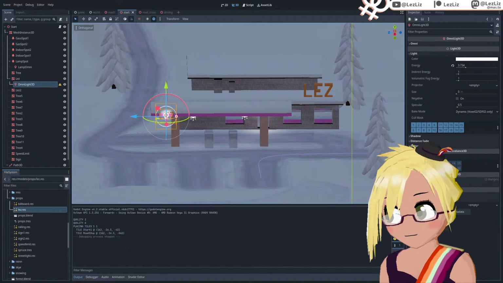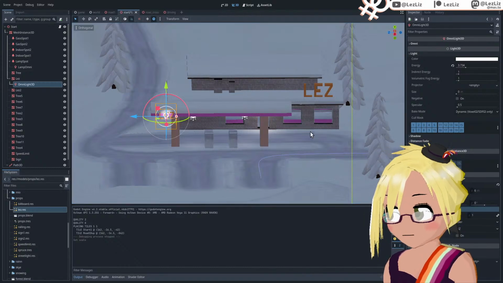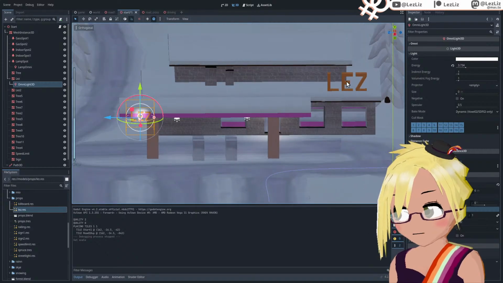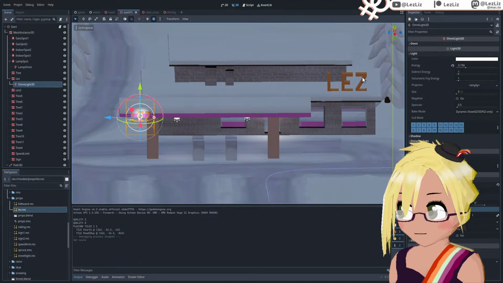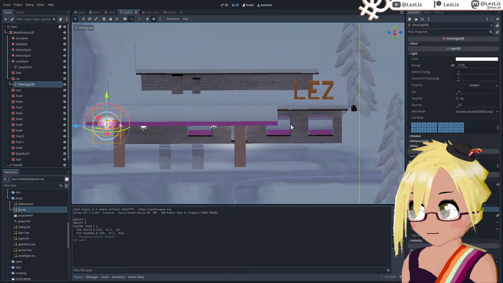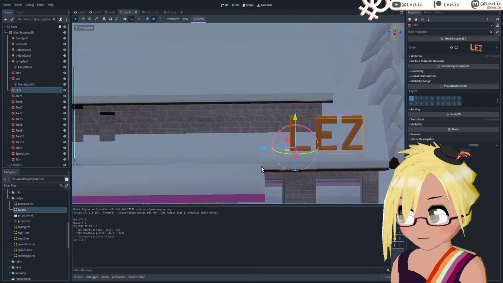Yeah, I guess. Probably makes it twice bigger because this is half the size. And then it thinks that the light is bigger, but kinda weird.